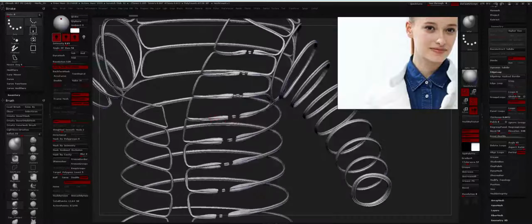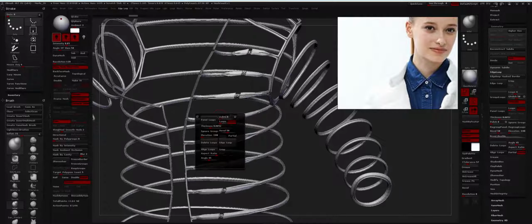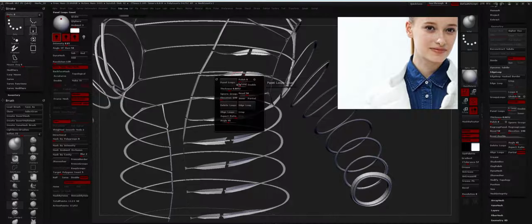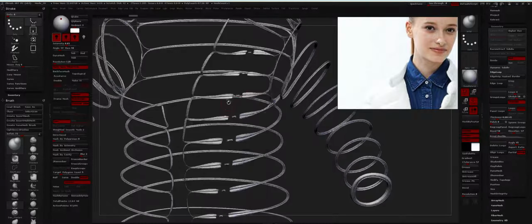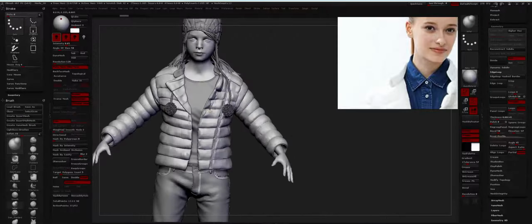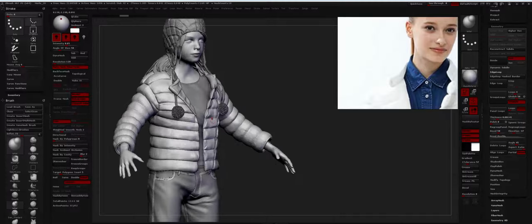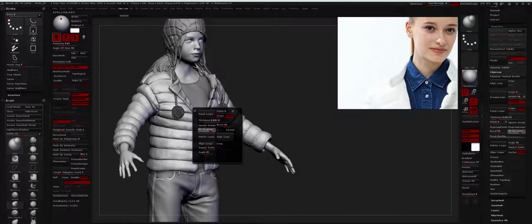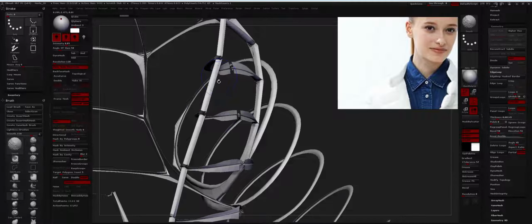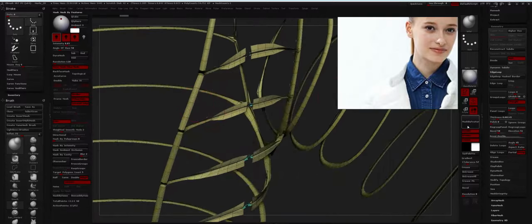So what happens if I polish this? Does need to be double. Nope, not gonna do it. Oh well, it's not really a big deal. I wonder what happens if I take them outward. Could be because they are different polygroups.